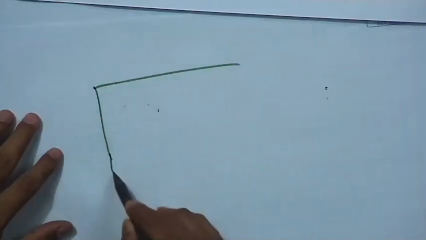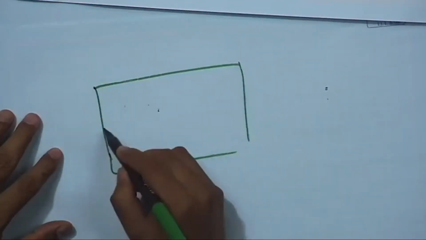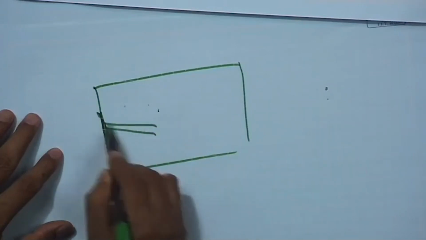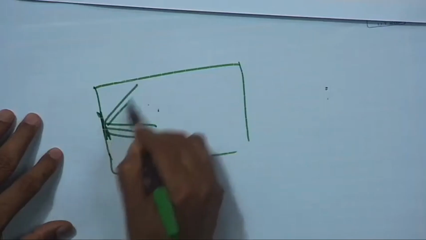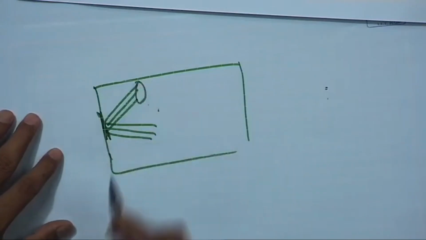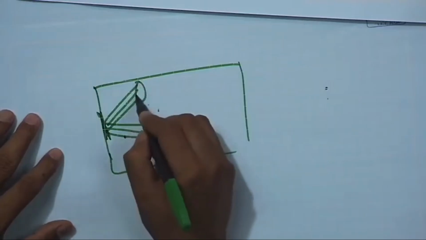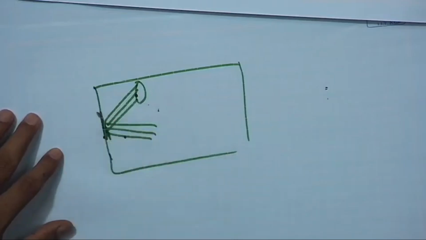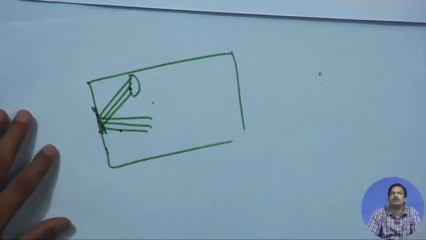One is called focusing of sound. Suppose I want to design an acoustic room or auditorium like this, and I put a regular reflector here. If a sound comes in this direction, it will go in this direction, so this portion will be focused. I do not want the focusing of the sound. I do not want a regular reflection on the surface.